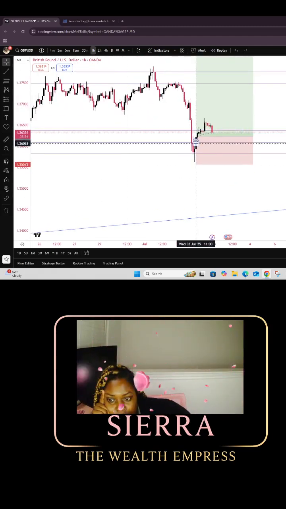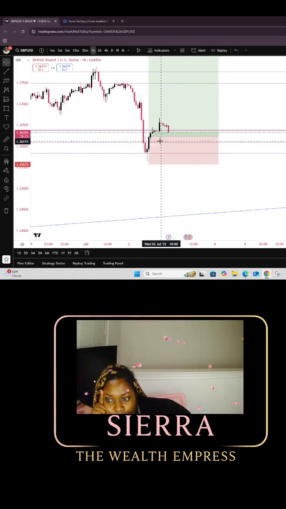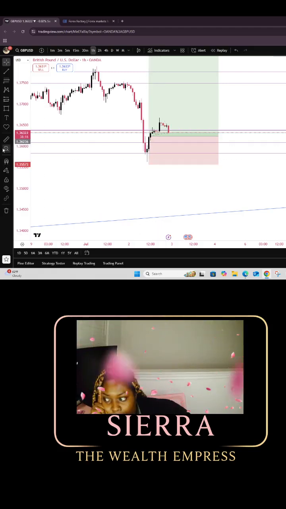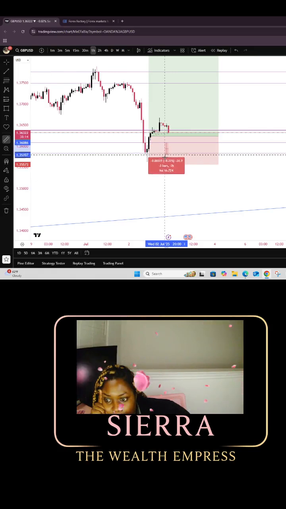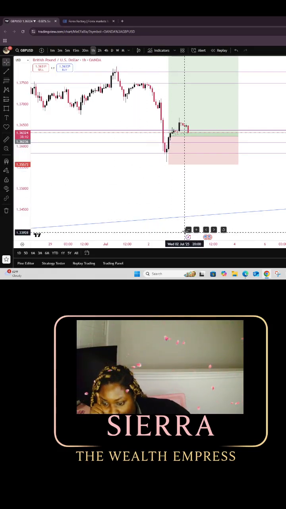So again, there's a fair value gap right here on the hourly. When it made this morning star, look for price to come back here, and then you can enter here. Stop loss below that wick. It's 45 pips. TP.